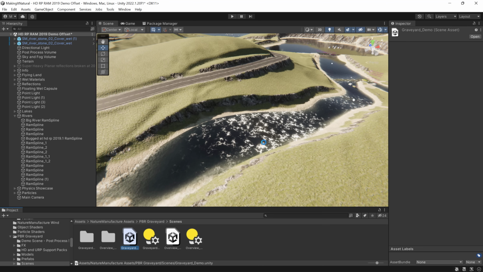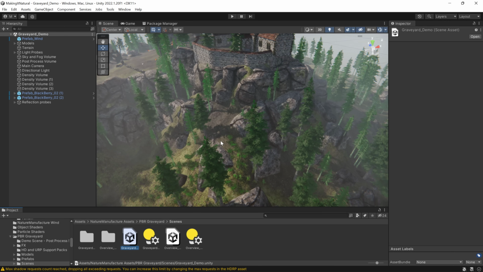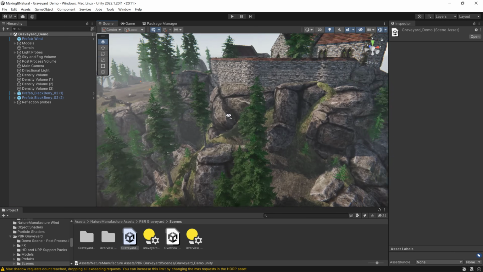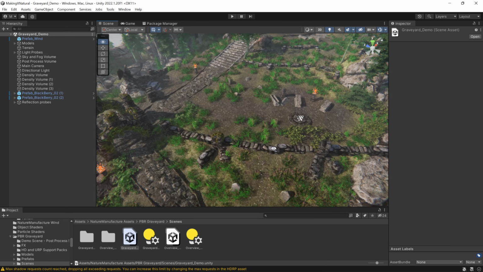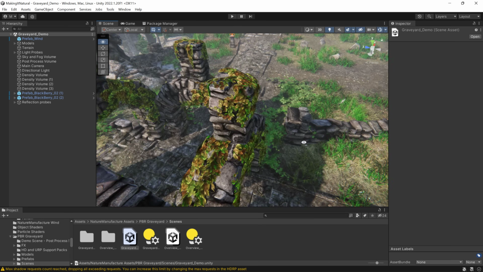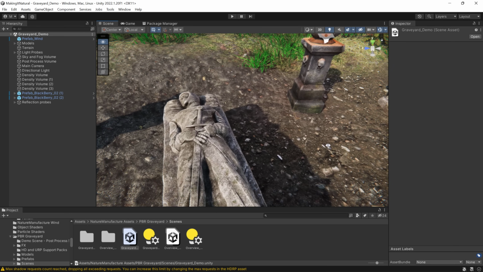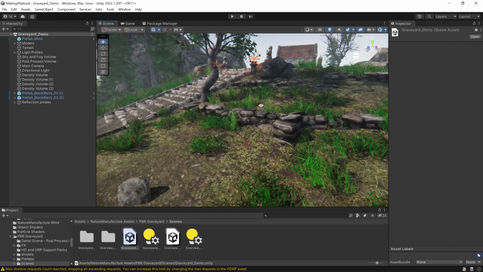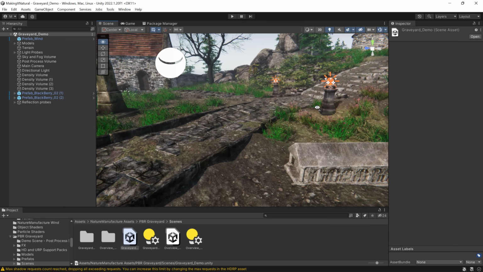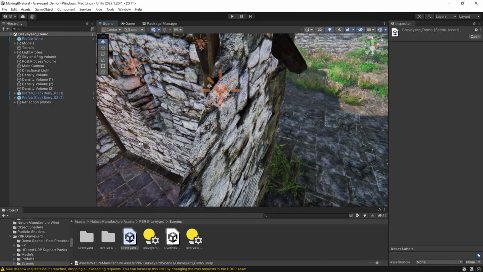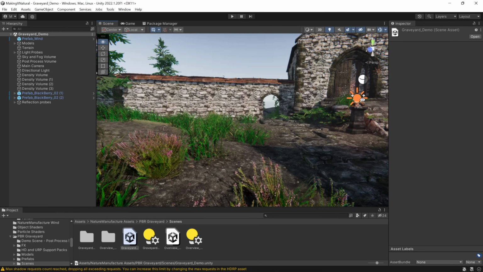So this is another asset pack in here. We've also got asset packs for doing things like forest environments, meadow environments. We got rock packs. We even have foliage packs because, of course, we do. So you see here, this is all of the assets used to create a cemetery type environment. So we got some crypts, and we got some mausoleums, and we got some gravestones, and we got some, what is it, cairns? So we've got quite a bit going on in this particular bundle.